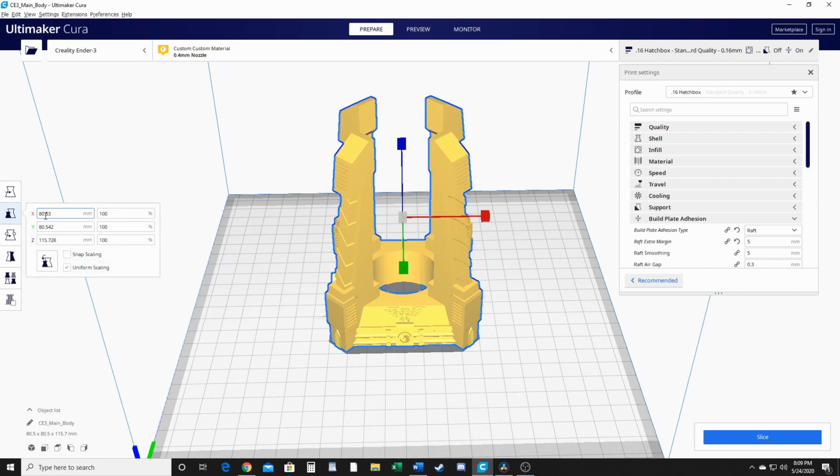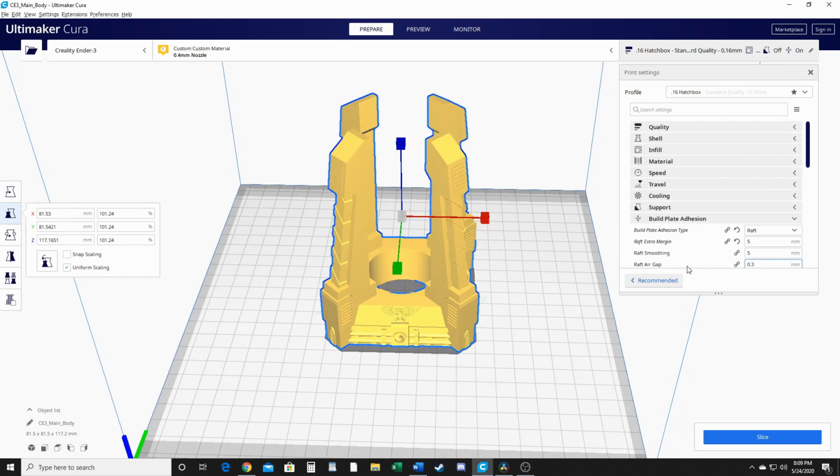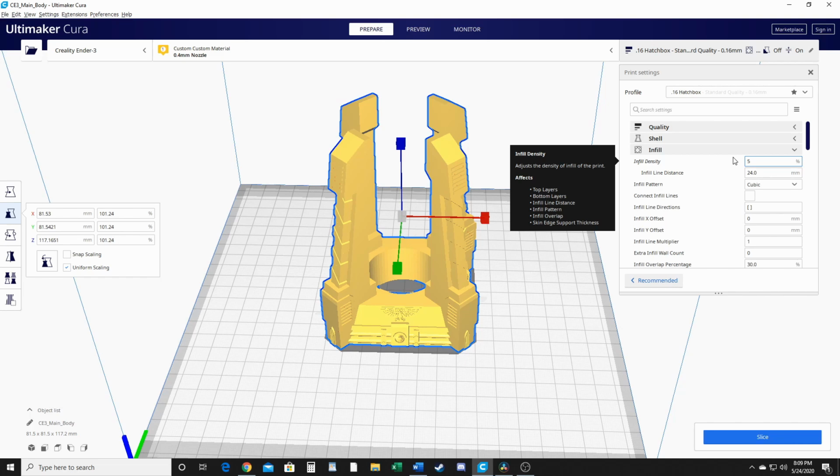Now this one, if you look over here, we're going to make this thing 1 millimeter wider than it already is. And make sure you have uniform scaling on so it'll scale the entire model. And that brings us to 101.24% of its original size. And that's what we want. So we got it on a raft. We'll bring that back to 5%.